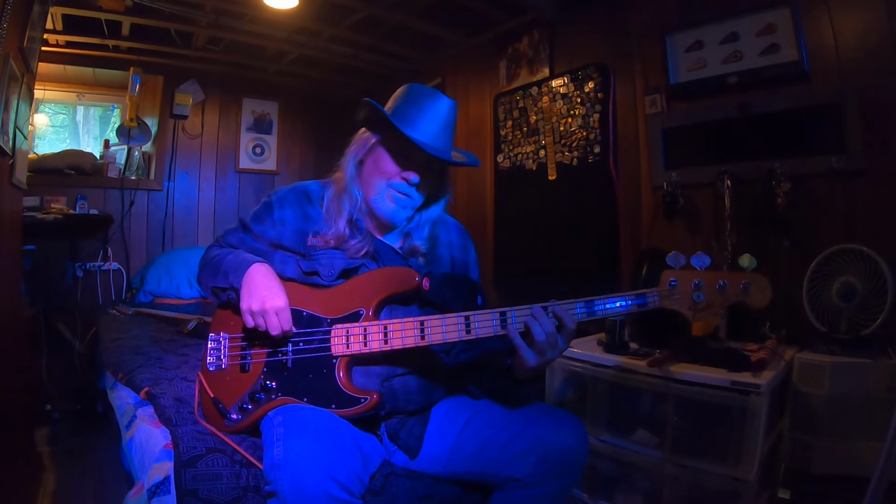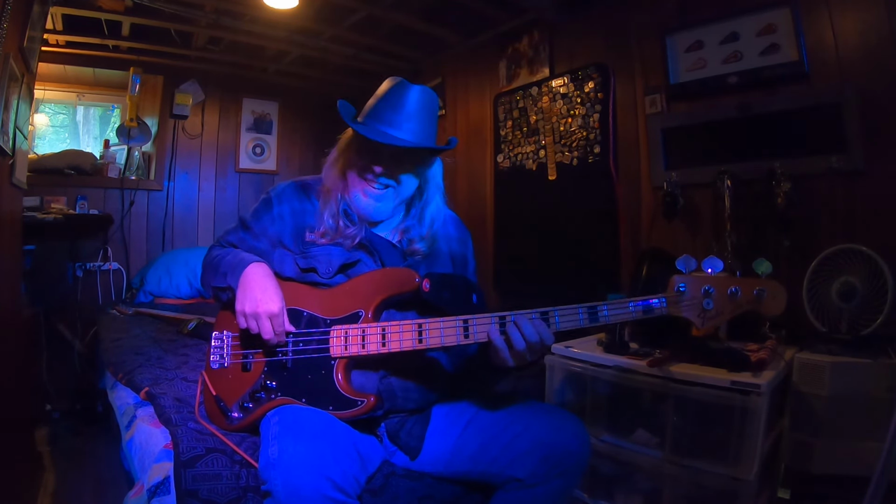Playing my '73 Mocha Black Block J. I think reggae is sounding the best on it, because you need that mid scoop. What a great bass.